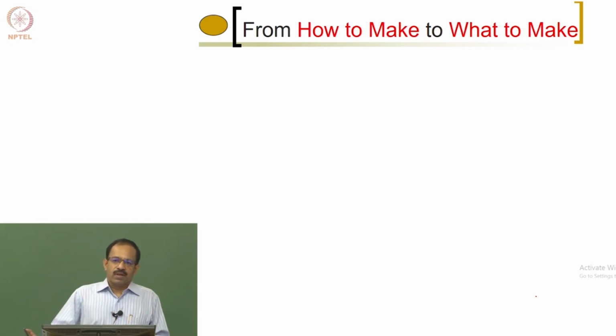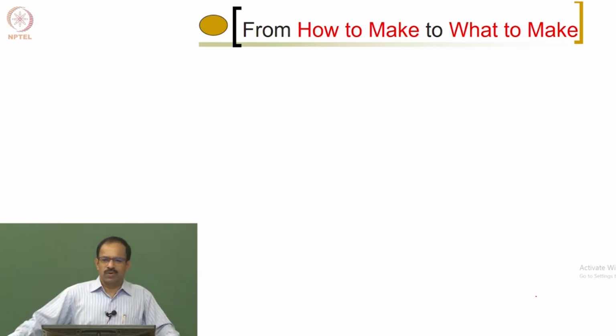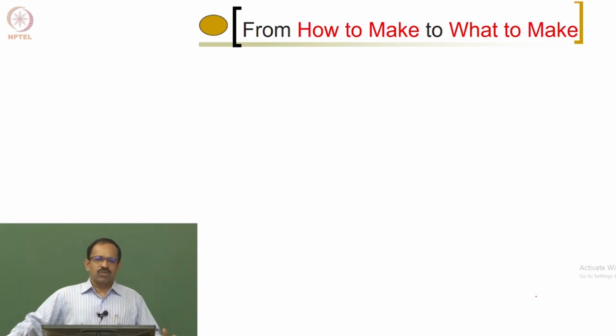So let's take a step back and think about what we need to design and what factors actually lead to new designs. A few years ago, maybe 15-20 years ago, people were worried about how to make things. You have something to change, you want to automate something, or you want to increase production. So the question at that time was how to manufacture, what are the ways in which you can manufacture, and things like that.